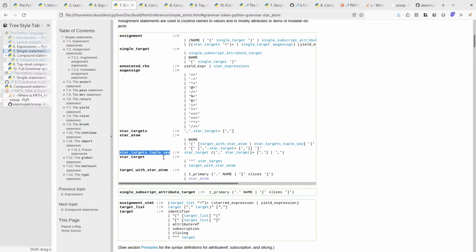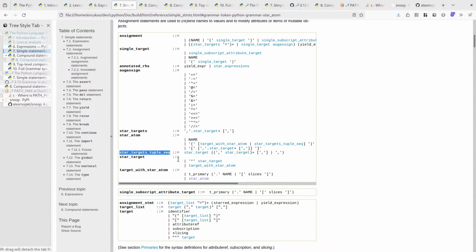Oh, it's a tuple sequence? No, so this is the case where you do have at least one comma. I see. But a gather would have a star here. So gather includes the case where you would only have star target here. Okay.